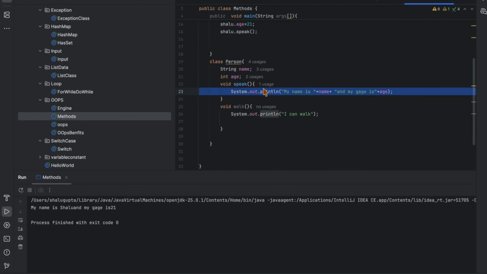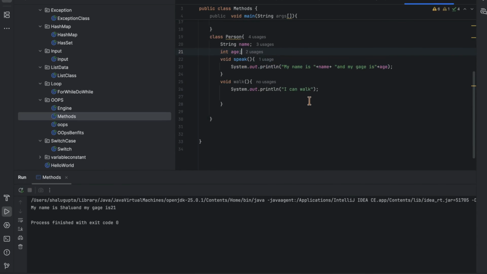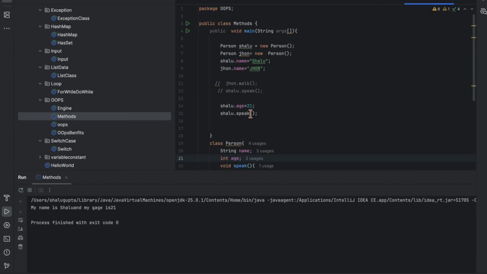So this is how you can have your properties and your method. Now let's see a parameterized method. Let's pass a message inside this method. Let's suppose I'll pass the message "this is me". Then you have to create the argument inside the method as well, otherwise it will give an error.